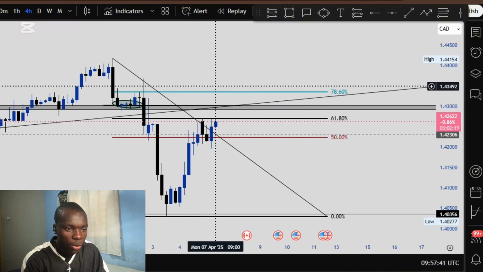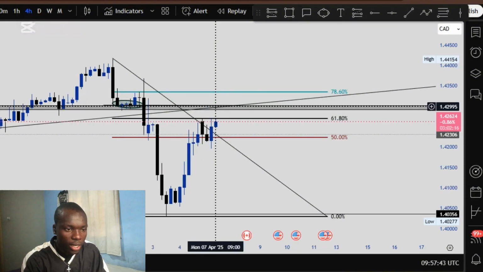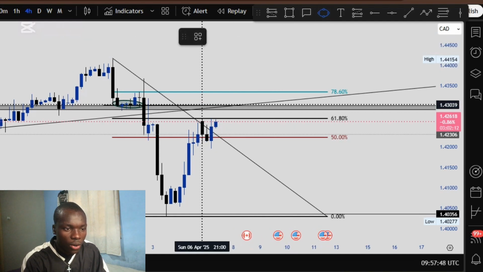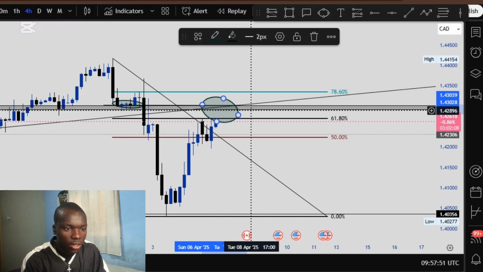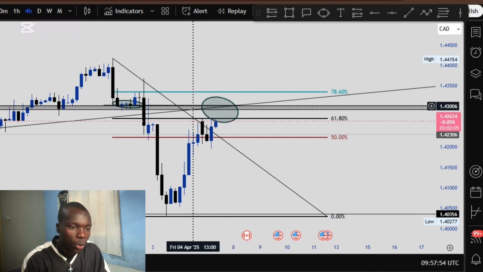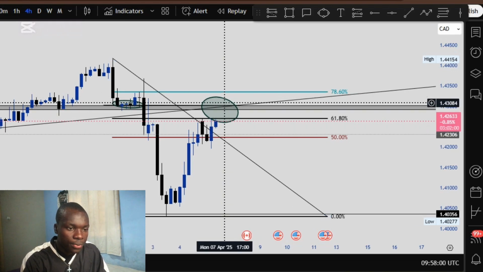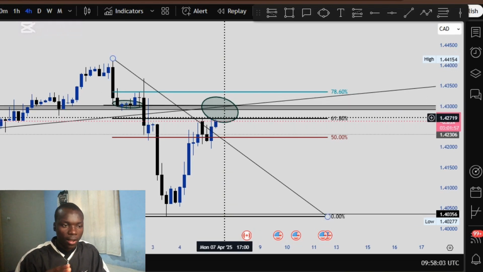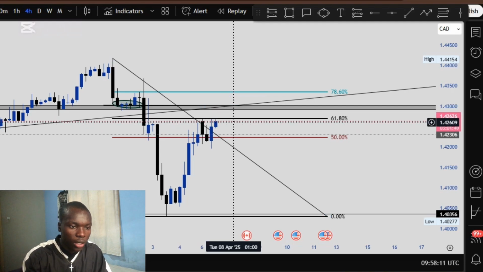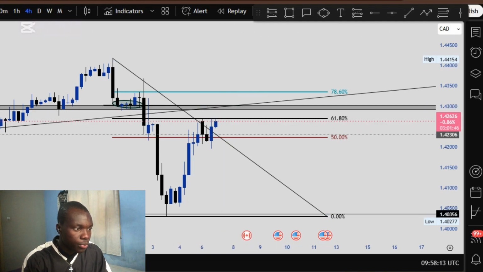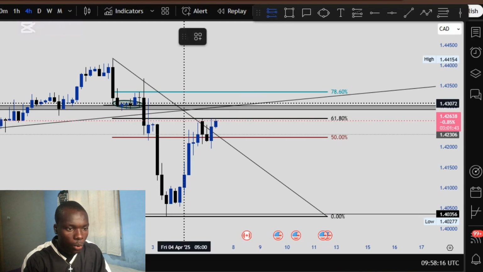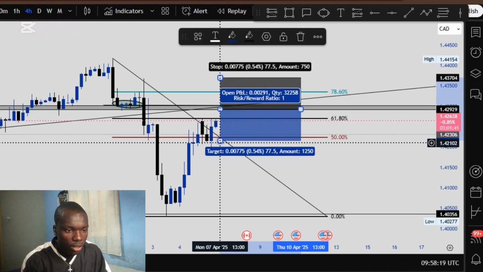So we might see a candle wick around there, a rejection around this zone. Might see a candle rejection or a wick around this zone. Then all we are going to do is go down to the lower time frame. I will see a nice change of character on the 30-minute. We'll definitely use the 30-minute, a nice change of character and some confirmation candle there. Then we are going to enter from that zone. We will be going short from that zone.